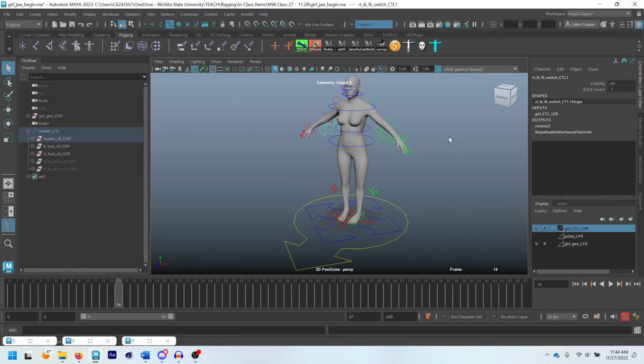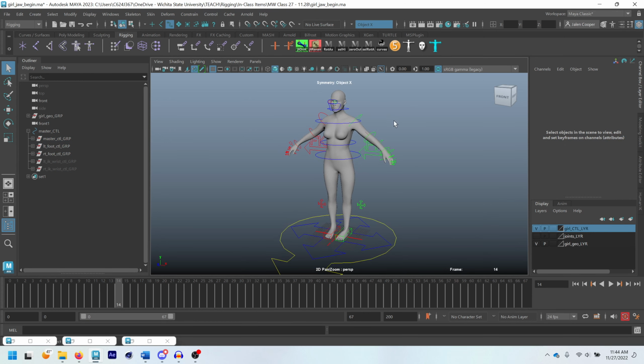So congratulations, you've done it. You've created a fully fledged production-ready rig. Go ahead and use this knowledge to the best of your ability. You can take this to other programs too. You can take it to Blender, you can take it to Unity, you can take it to Unreal, and those fundamentals will still transfer over. But for now, let's go ahead and call it there. I'll go ahead and zero these back out.